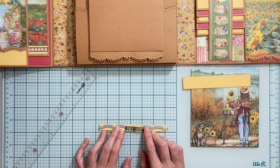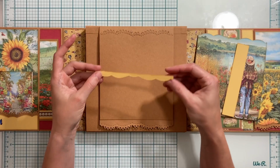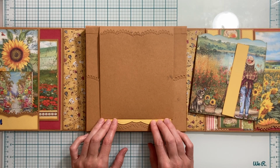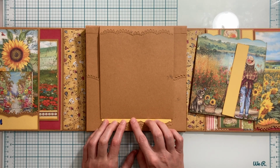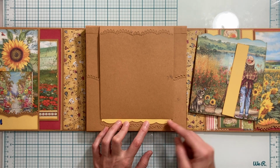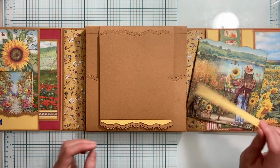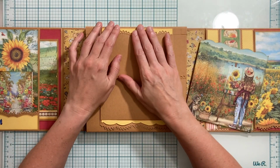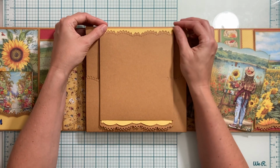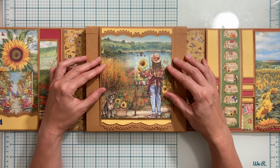Line up the top edge with the die and the center, and then I'm going to run this through the die cutting machine. I'm going to apply this piece down here and make sure that when I place this, it will be just tucked against this edge. So you need to make sure that it's the right size. If your piece is a little too big, just go ahead and trim on the flat side so that it is the correct dimension. This 1 inch piece is going to go here, tucked into the pocket, like this. And then this piece will go here in the center of the flap.